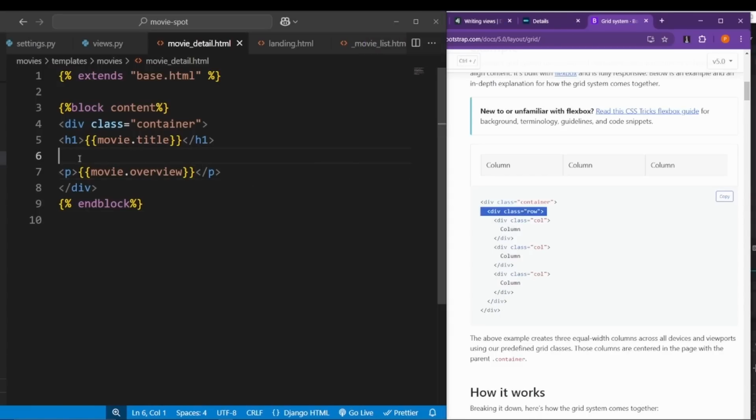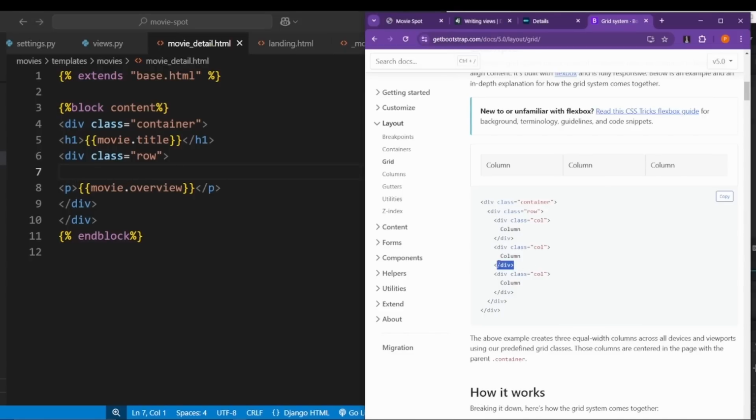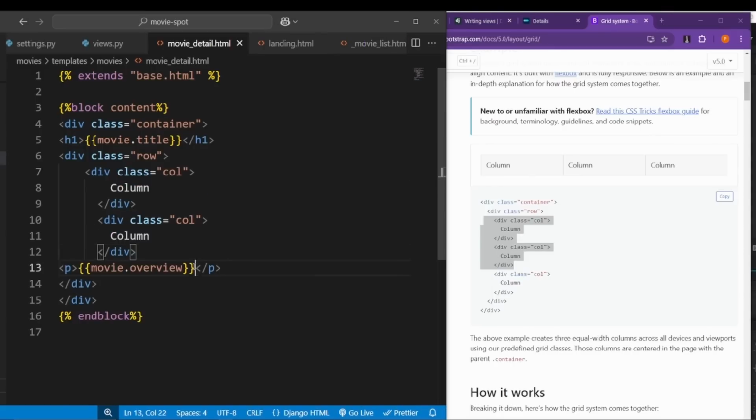I'm gonna put it under the movie title. And we said we want the image to be on the left and the overview to be on the right. So I'm going to copy 2 of those divs with a class col and paste them. And I'll put our movie overview in the second one. And in the first one, we want our image.